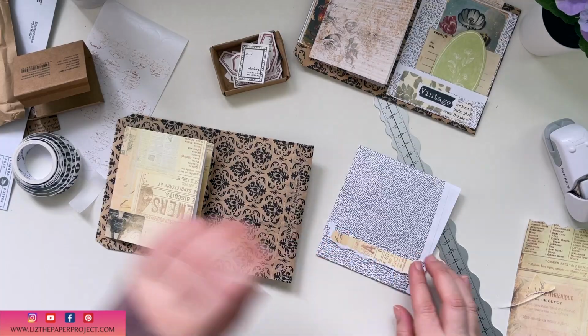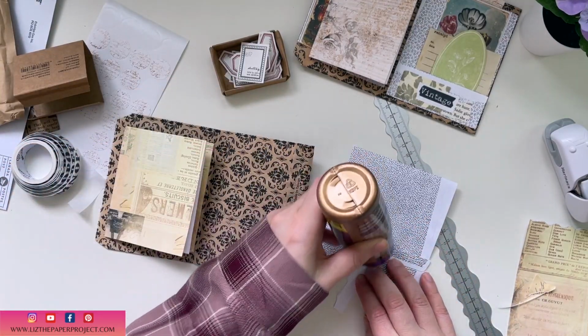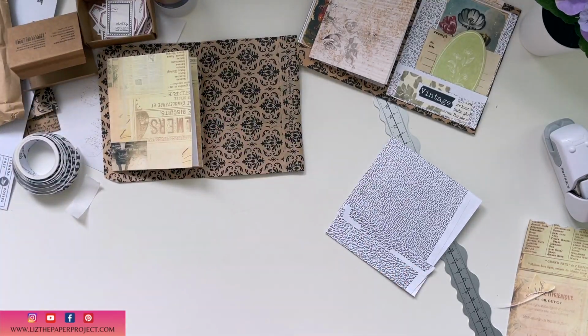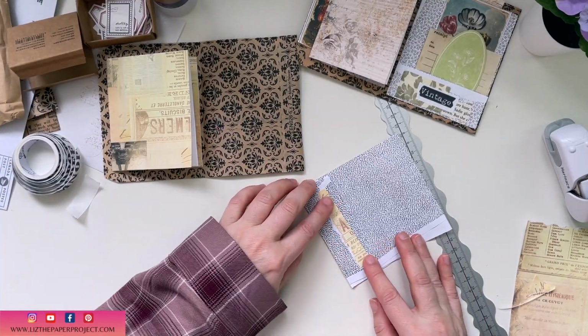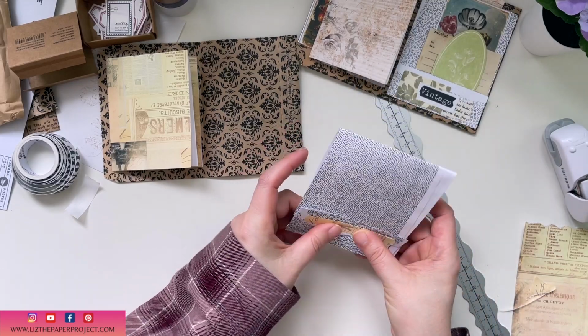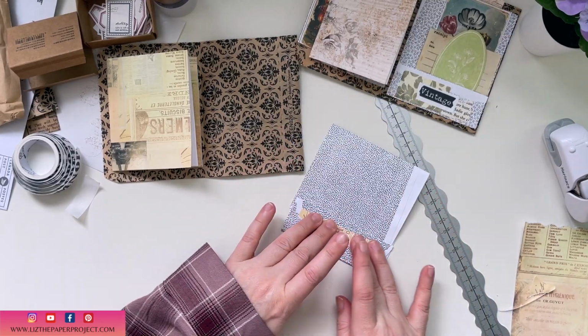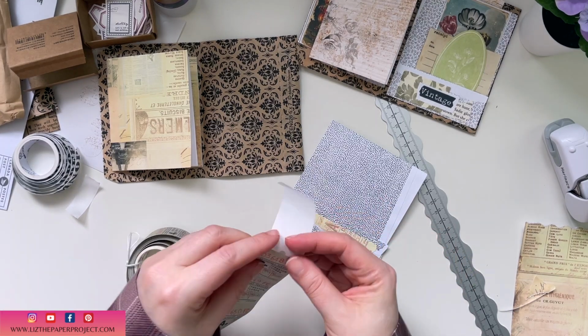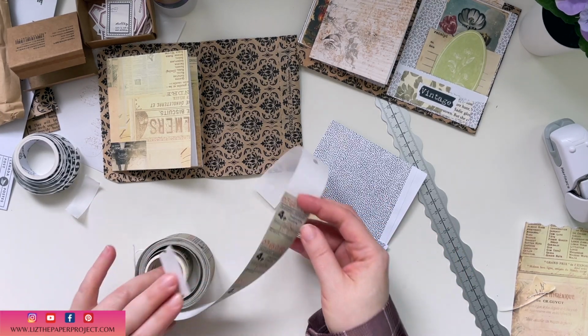I'm just going to speed it up a little bit because I am at this point just trying to decide how to embellish the front of it. I just want to do a little bit of collaging on it, just to give it something nice to look at.